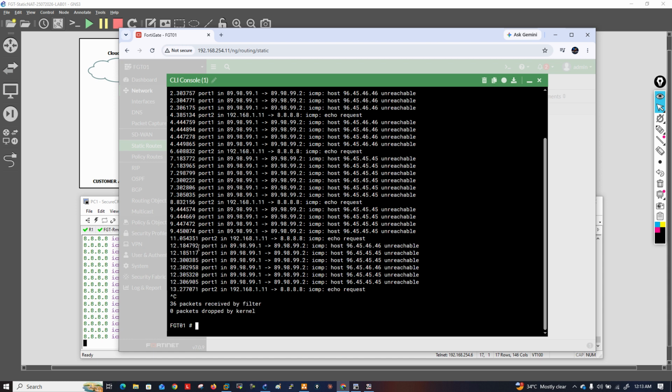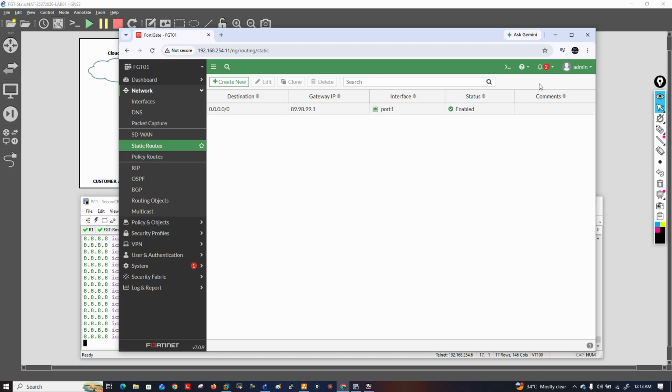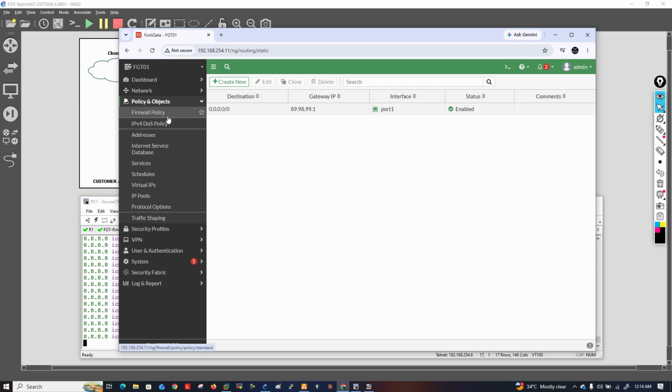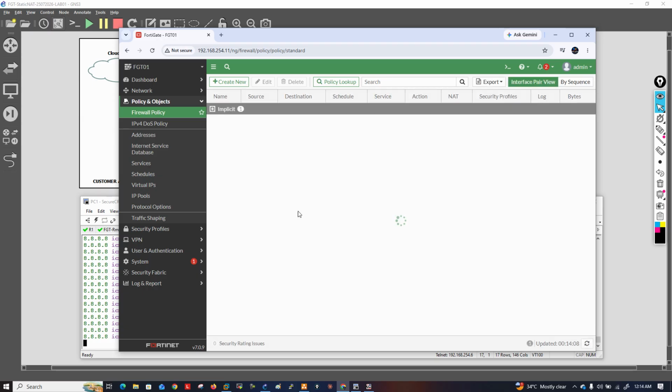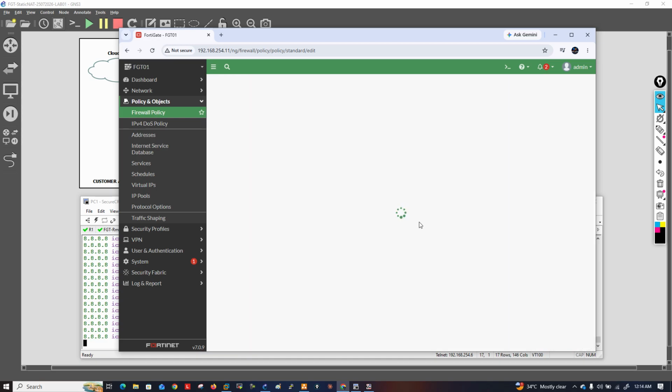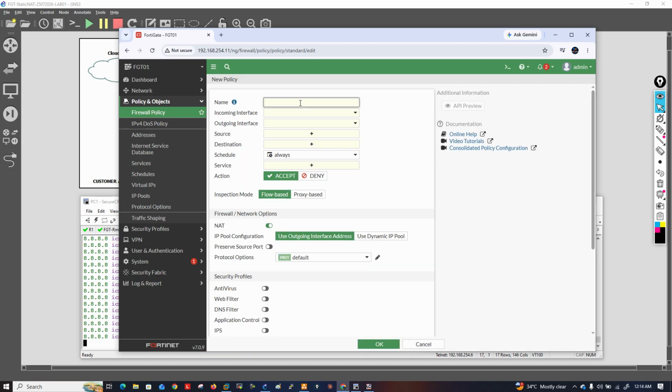So what you are going to do now, let's close this window. Just go back to your policy and objects and click on firewall policy. So here, just add the firewall policy. That's very, very important. So create new. Then after that, you can say port number 2, port number 1.